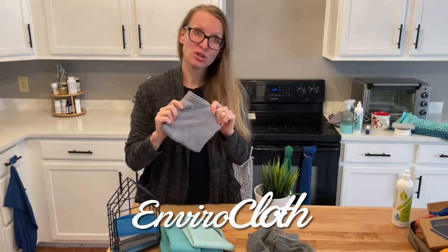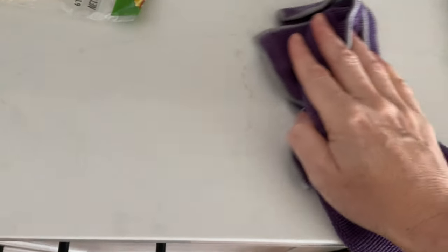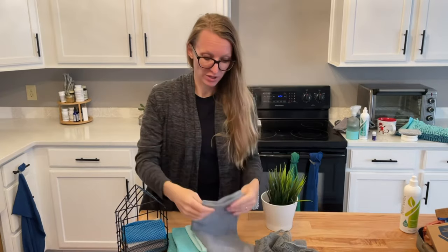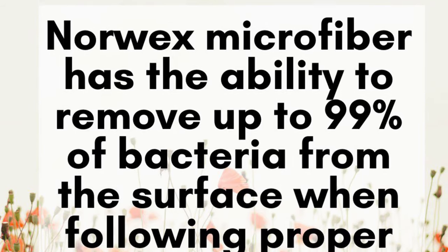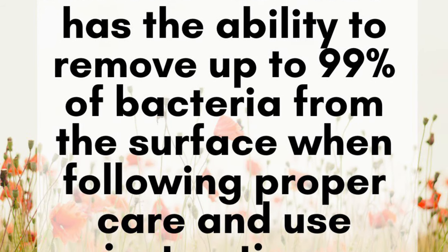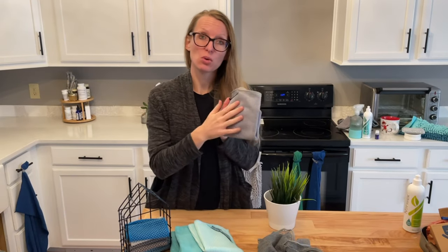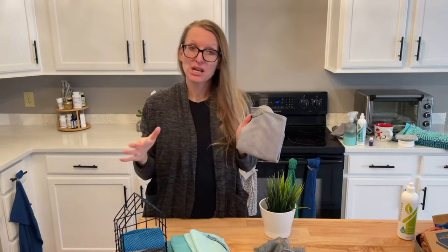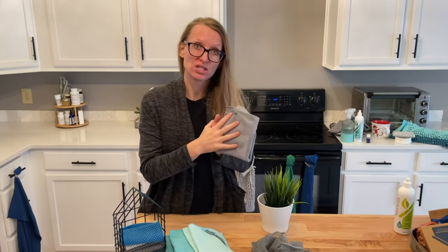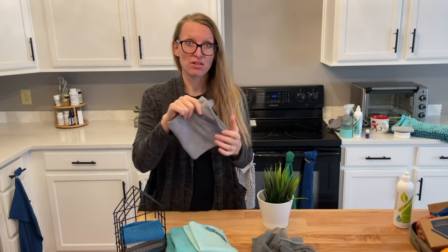First, your traditional enviro cloth. This is your everything cloth — and this is how big it is. I love using the enviro cloth to wipe down the counters in my kitchen. It's big. You can fold it into four different sides, so you have eight clean sides to work with. You're just using water. You will want to wash this more often when you use it in your kitchen — every three days at least. Sometimes I'll wash this cloth daily and swap out to a clean one.